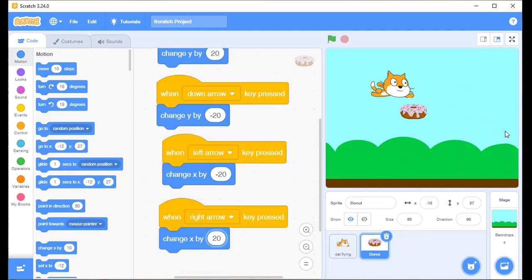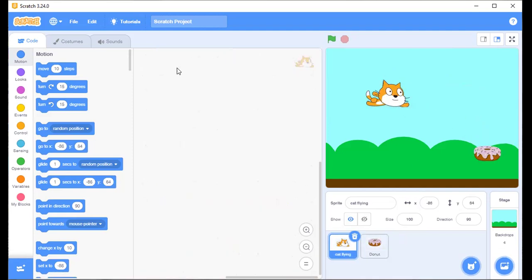But the objective of the game is to make sure that as the cat is coming towards the donut, you are escaping. You don't want the cat to eat it. So let's make this cat chase the donut. We go to the cat.